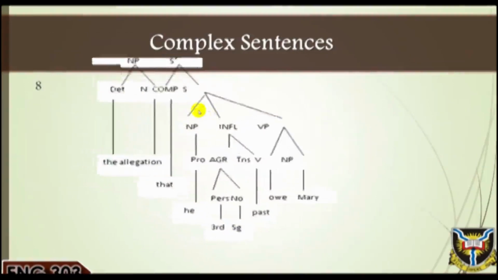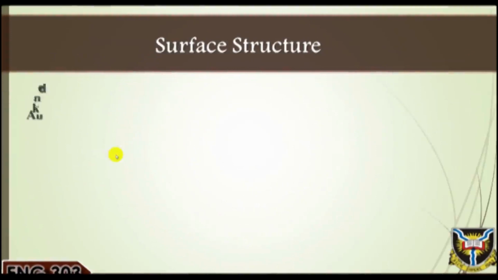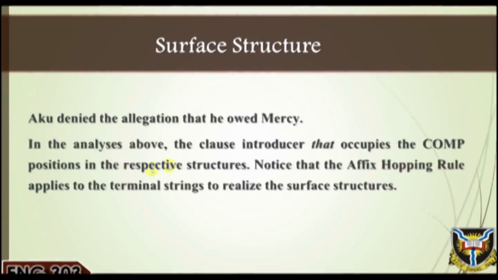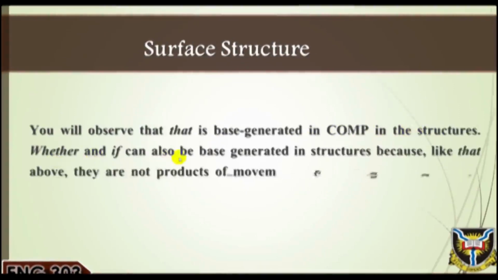Surface structure. Aku denied the allegation that he owed Mercy. In the analysis above, the clause introducer that occupies the COMP position in the respective structures. Notice that the affix hopping rule applies to the terminal strings to realize the surface structure. You will observe that that is base generated in COMP in the structures. Whether and if can also be base generated in COMP in structures because, like that above, they are not products of movement.